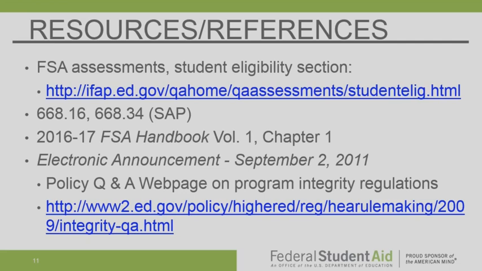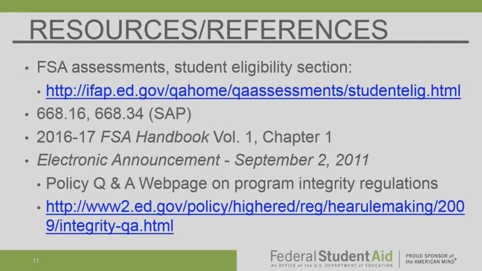This is the operational guideline for all financial aid administrators, the FSA Handbook, right? So check this piece out. This is where we're getting our information, right? No secrets. So you'll see the information that we discussed in there today. Also, there's some new information on the program integrity regulations, which talks a little bit more about SAP warning and probation, things like that. So these are all hot links you can go to and see them.